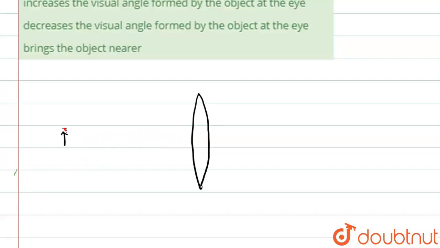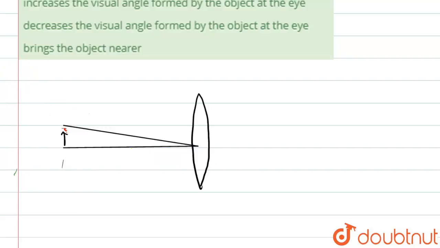I'll show you properly. Let's suppose this would have been the angle of theta. So I'll draw it properly so that you can understand in a better way. Let's suppose this is the principal axis and this is subtending an angle of theta naught. Let's take theta naught as the initial value. So this is theta naught.